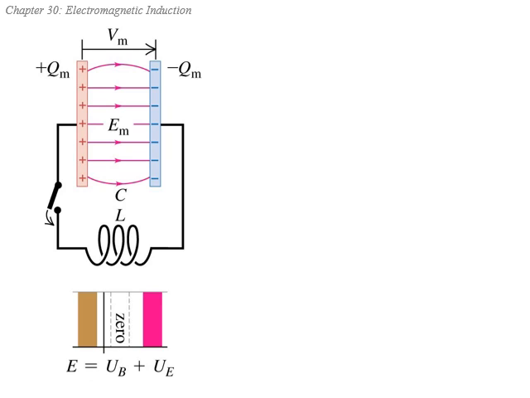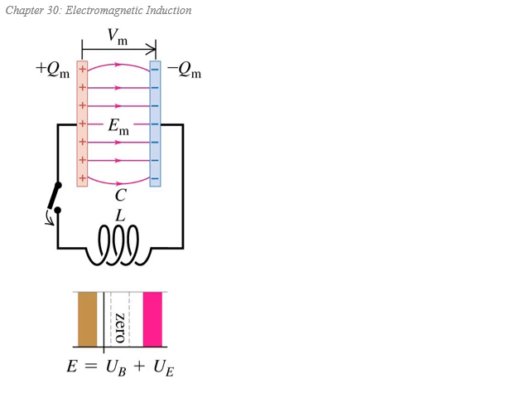So we begin by connecting a fully charged capacitor to an inductor in a circuit with an open switch. We close the switch and then we ask what happens. Well, if there were no inductor, the current would just start to flow normally, and then the capacitor would eventually discharge. But that can't happen this time because the inductor is present in the circuit. The current wants to flow, but the inductor opposes that change.